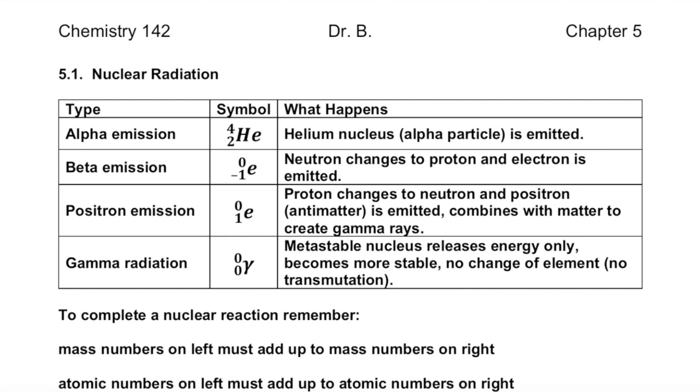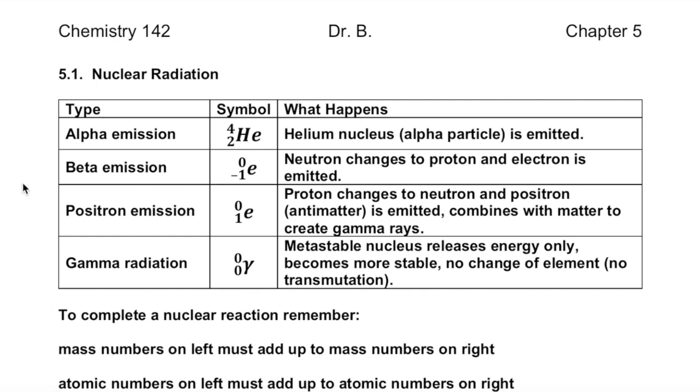For Chapter 5, we're going to look at nuclear chemistry. The standard chemistry that we are spending most of the semester on is where atoms are coming together and maybe sharing electrons, maybe losing electrons, gaining electrons, but the nucleus stays the same. Nuclear chemistry is different in that the particles are being emitted from the nucleus, and the nucleus itself is changing, and that changes the identity of the element that's reacting in many cases. So this is a little bit unusual, this type of chemical reaction.